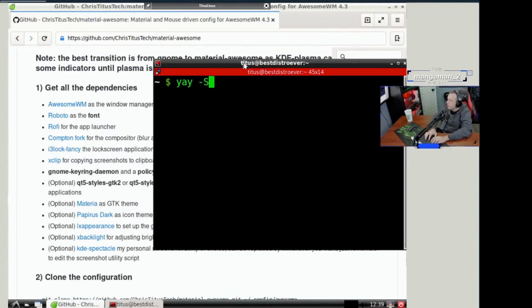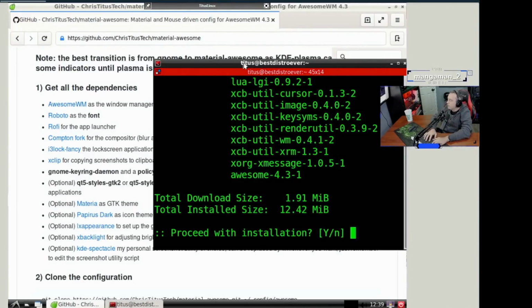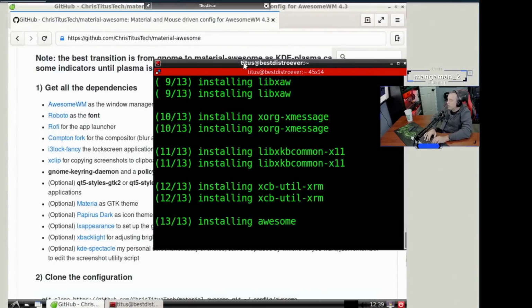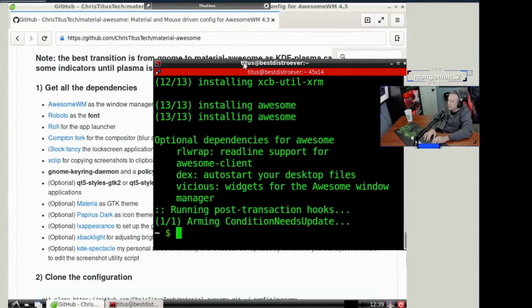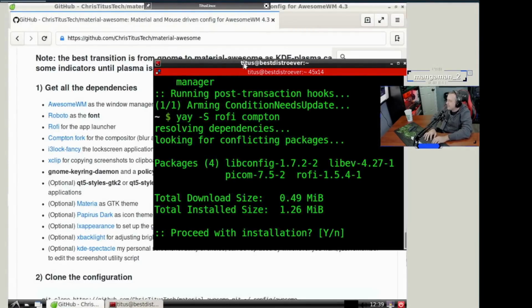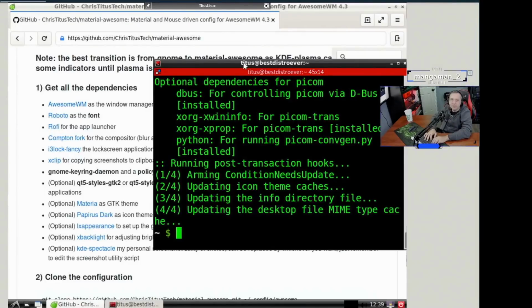We're just going to have a lot going on the screen. So first, let's grab Awesome. It's a dependency. Ooh, man, that's a lot. I don't think this actually helped at all making it so big. All right, Rofi and Compton is next. Let's grab Rofi and Compton. That font's too big. Monospace is great though. I love it.